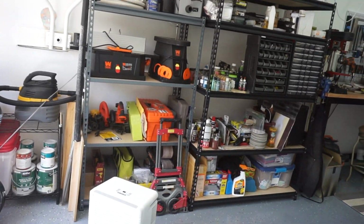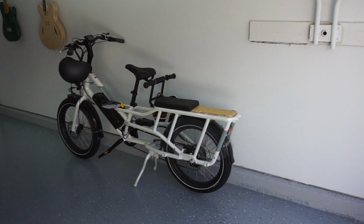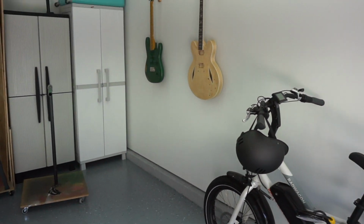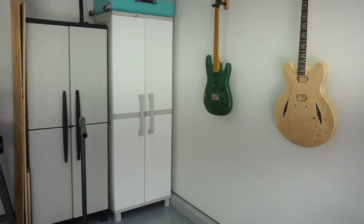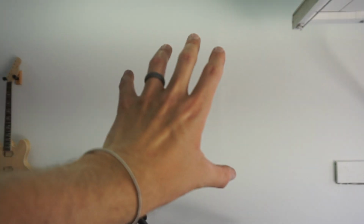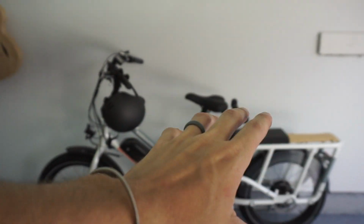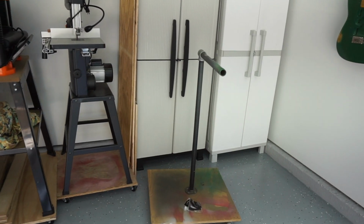Start on this side because it's cleaner. So we got our bike. Cool. Hung some guitars on the walls. Yes, just ones that I'm working on. Thought it'd be nice. Probably gonna put a TV, mount a TV in here, put like a little workout area, do something else with the bike. I don't know what to do with this guy.